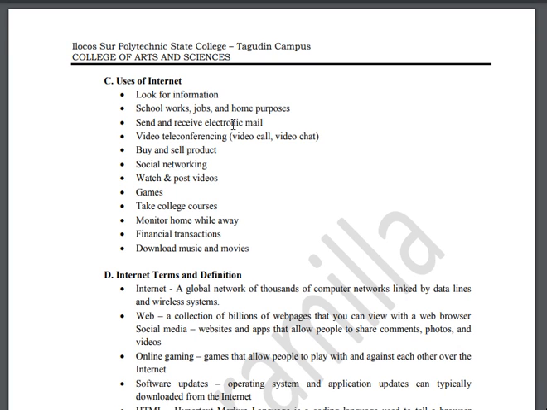Okay. Monitor home while away. So, how do people monitor their home while they're away? Through the use of those CCTV cameras. So, meron na tayong mga Wi-Fi enabled na mga cameras ngayon wherein you can view what's happening in your house through the use of that, as long as it is connected to the internet. So, open mo lang yung cellphone mo and then makikita mo na kung ano yung mga kaganapan sa loob ng bahay ninyo.